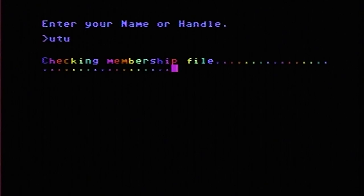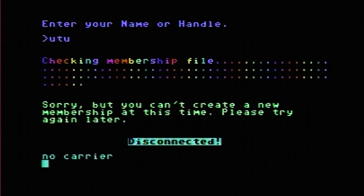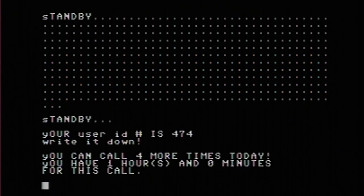Wow, rainbow. But imagine, back in the 80s, this was really the coolest shit you could probably see. Rainbow ASCII. Whoa. Sorry, okay. Okay, and they just kicked me out. No carrier, you see, disconnected. Assholes.